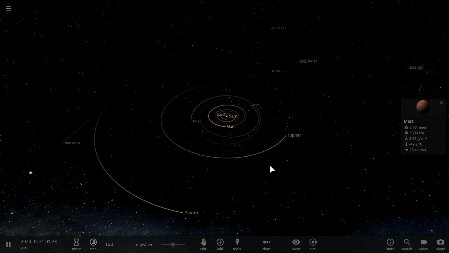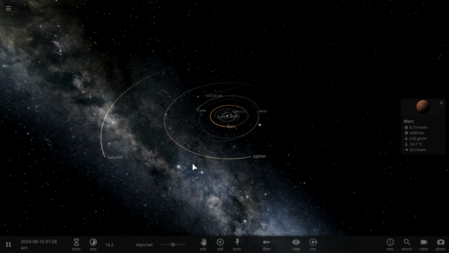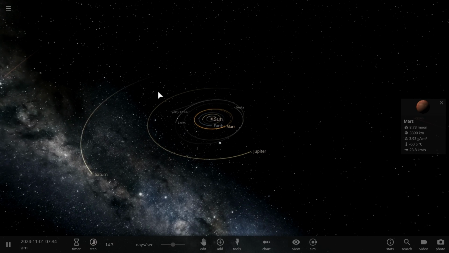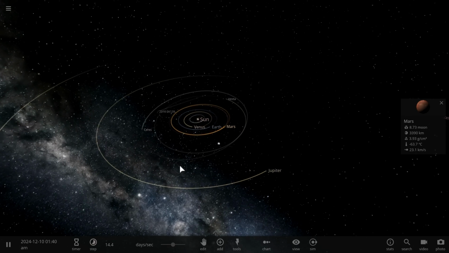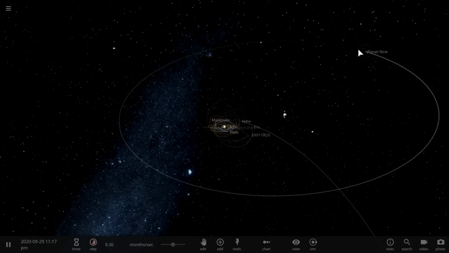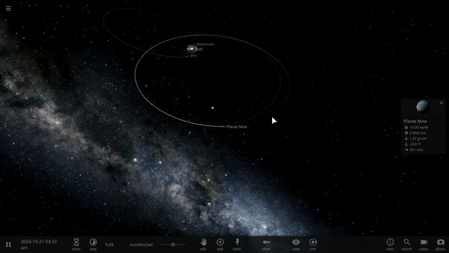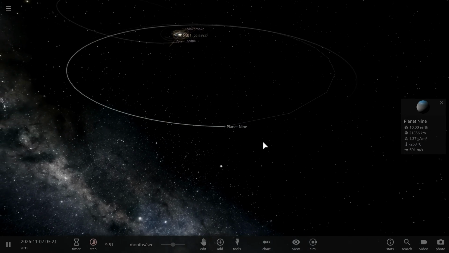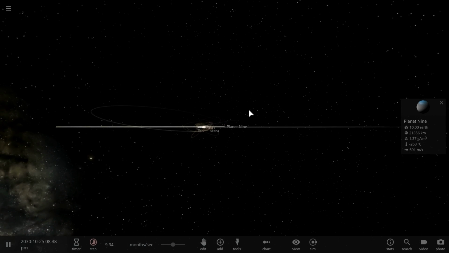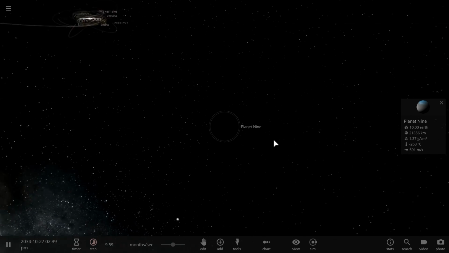Today, I wanted to focus on some of the things we've talked about previously in some of the videos I made, specifically the missing planets, but also talk about hypothetical things we might find in the future. Let's start with the obvious one, Planet 9. This is the planet that still hasn't really been discovered or found. We think it's somewhere far, far away from our sun at a distance of maybe up to about 600 astronomical units or even farther. And we used it to explain some of the perturbations of other planets, including the inclination differences in our own solar system. It actually does explain quite a lot of things we didn't really understand before.